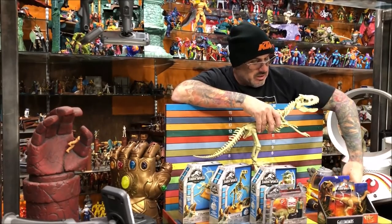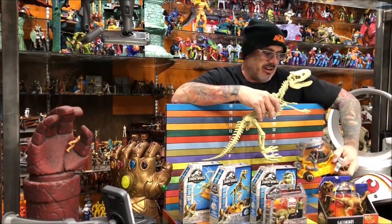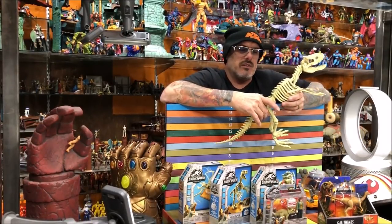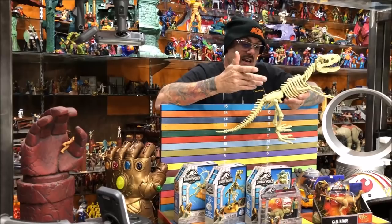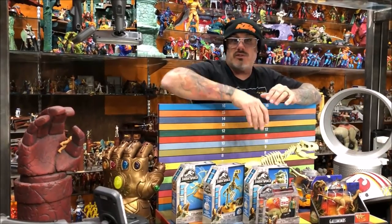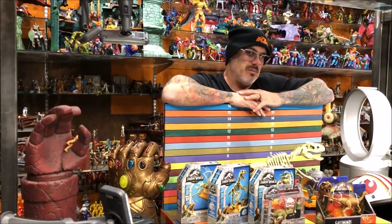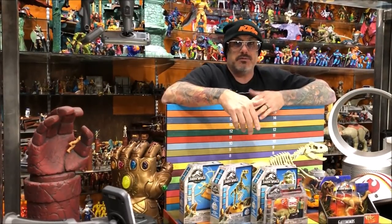It gives you a submarine, which hopefully you didn't already buy. If you did, then this pack is completely worthless. I held off on buying the submarine separately — glad that I did. You also get the skeleton for the guy that falls into the water that the Mosasaurus eats. I think his name is like the Indominus Rex or whatever. I was thinking if I bought the pack, I wouldn't need the T-Rex skeleton, but after further examination the T-Rex skeleton is actually totally different, so I still need to get it. The only time I've seen it for sale was at Universal Studios. I found it on eBay for $40, but I was hoping to pay about $30. I also still need the Triceratops.